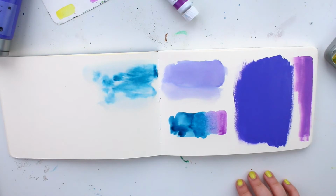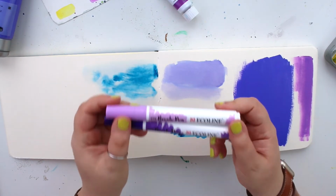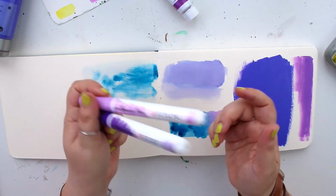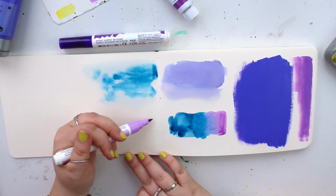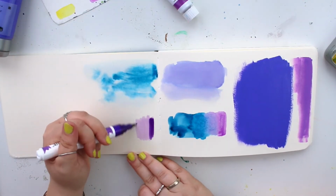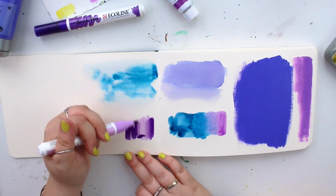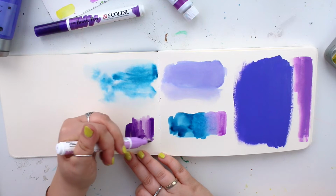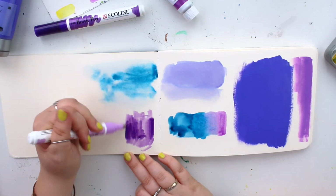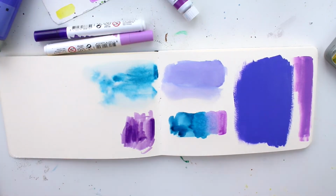Next up, I want to test, of course, my favorite sketching art supply, my brush pens by Ecoline. I love them for adding some highlights, a pop of color, or really quickly sketching out and coloring my sketch. So here are the Ecoline pens, and lots of paper have problems with them, but this doesn't seem to. Mostly if you apply a second layer, then it rips the paper away. Yeah, it rips the paper here a bit too. But as long as the first layer goes down, I'm fine with it. It rips the paper a bit, but not too much, and this is also really nice.